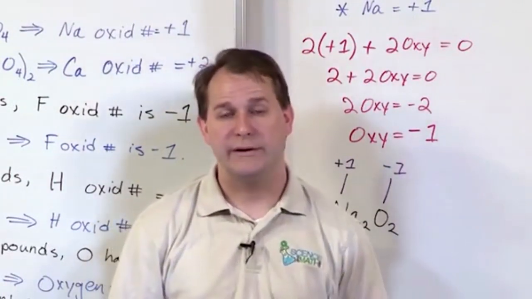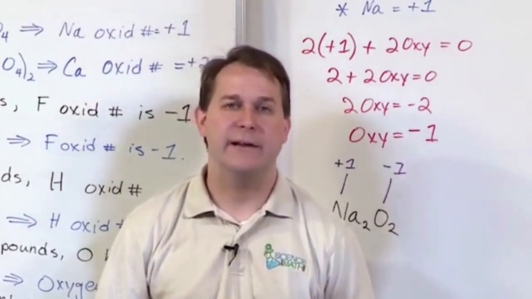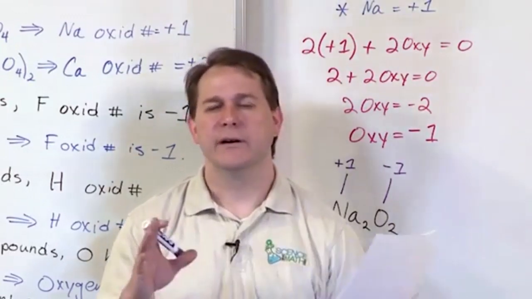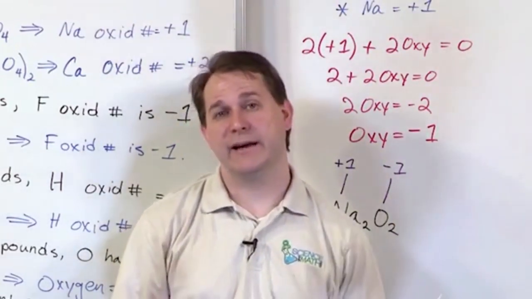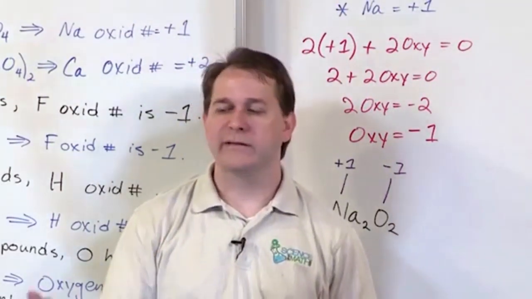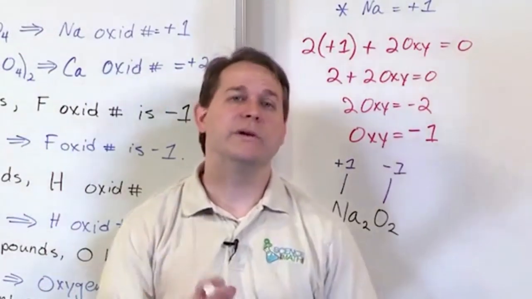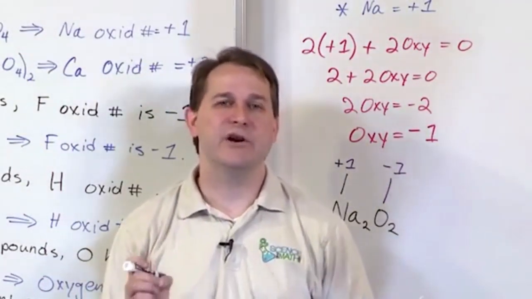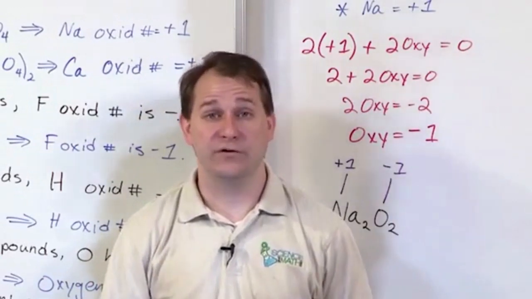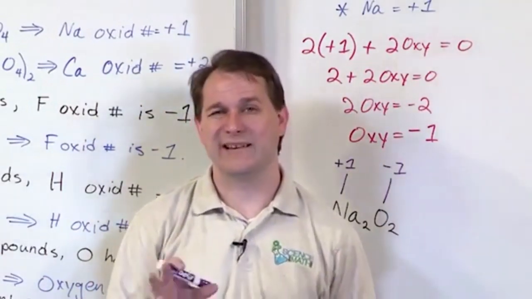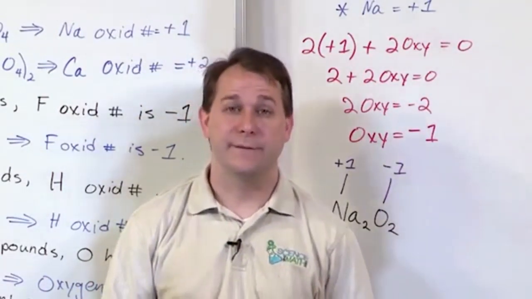All right, and that's why we're learning these things, so you can get the hang of that, get the practice with that. So in this section, we've learned to actually use our method to calculate these oxidation numbers. We're going to get some more practice with it in the next section, and then we're going to use it in chemical reactions to figure out what's being oxidized and what's being reduced, which is really important. That's kind of the whole point of learning this in the first place.